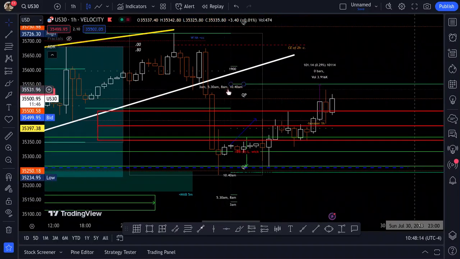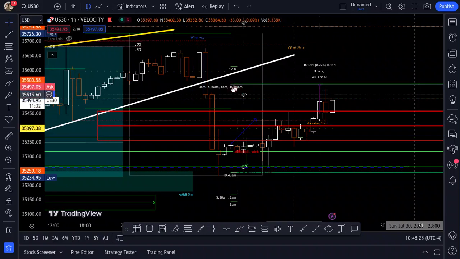Now check this out. At 1900 it was here, and at 3 a.m. it was on this line. At 5:30 a.m. it was on this line. It didn't move. At 8 a.m. it didn't move. At 10:40 a.m. it didn't move. So if you understand how this works, usually when this line does not move at all, because remember the line is constantly moving up and down as the hours go by, it'll kind of give itself away when the line doesn't move. When the line doesn't move, that means that price is going to hit the line. I'm not saying this is going to happen, but I've seen this happen time and time again when this line has been the same for the last 1, 2, 3, 4, 5 times that I checked.